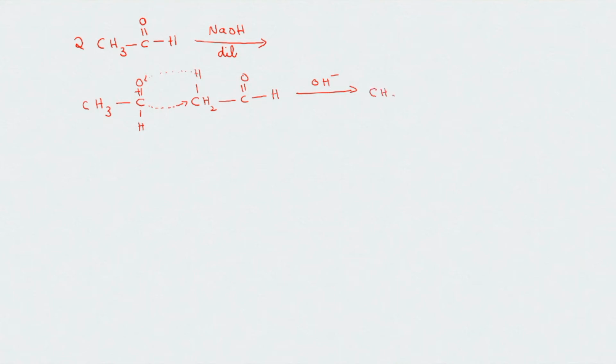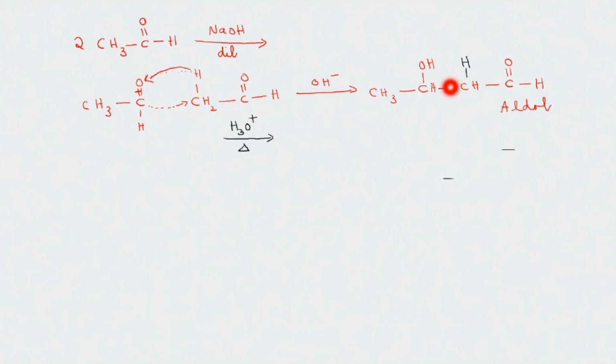Write it CH3. You are breaking this carbon oxygen bond, so that bond will be getting converted into OH. Why? This hydrogen is also coming and attaching with oxygen, so it will become an OH group. And this hydrogen is already present along with carbon. Then CH2 and C double bond OH also will be there. You got the product directly. You will be getting beta hydroxy aldehyde, or this is known as aldol.